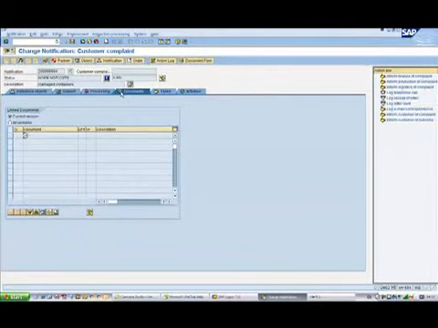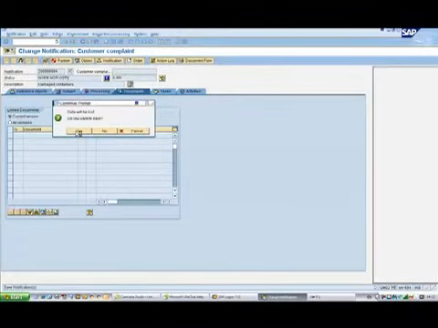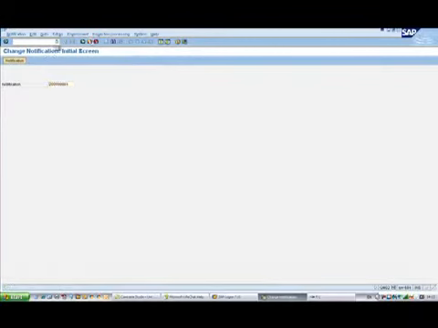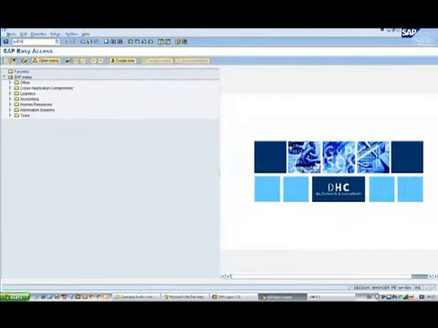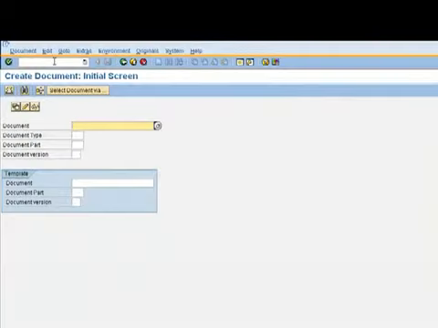A lot of our information will not be in the form which can just be entered as text. You may have diagrams or presentations or Word documents which need to be uploaded. So what can be done here is any documents that are required can be attached to the notification. So we can use a standard method to create a document which we can attach to the notification. So if we have our notification number ready, we can save the changes we've made so far and create a document that we can attach.